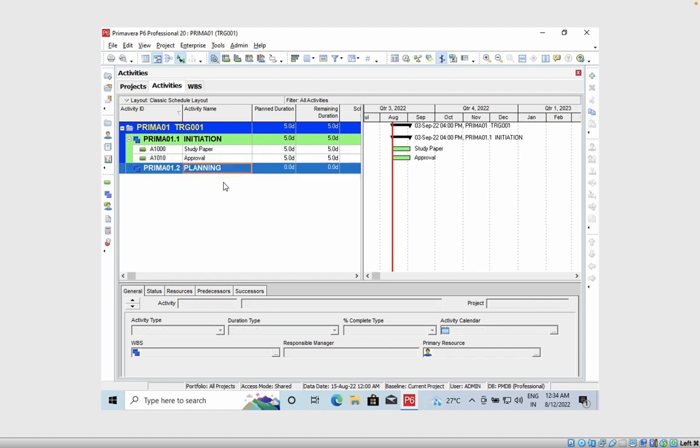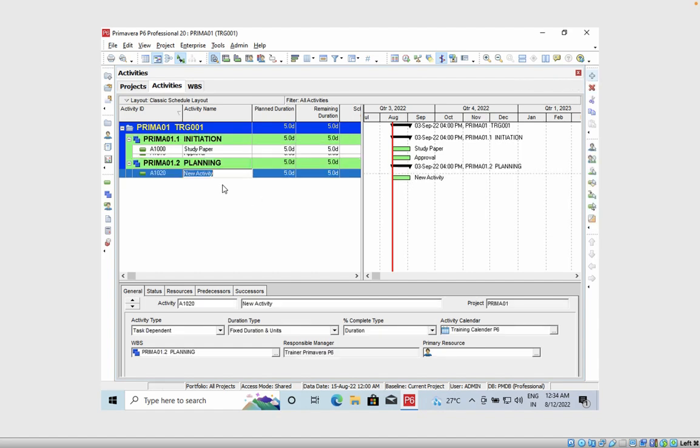And then again in the second WBS we'll add some activity. So this way you can add activities in a WBS.